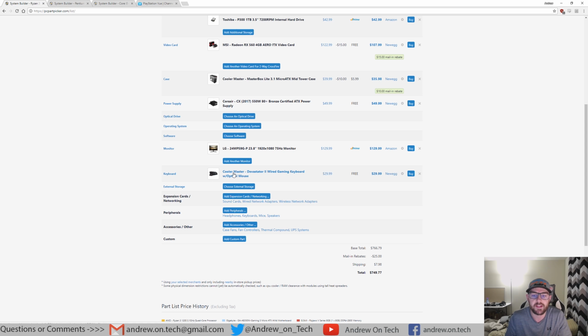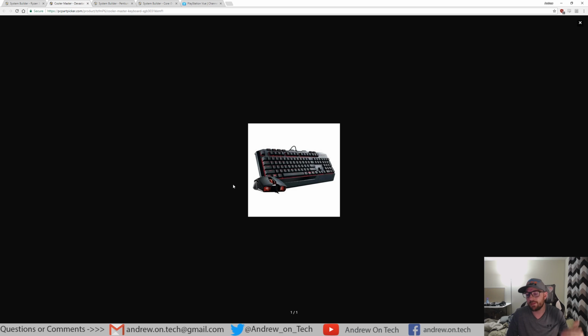So I ended up going with this Cooler Master Devastator 2 keyboard and mouse combo set. So number one is $29. Can't beat that price. Number two, I've actually used this before. One of my friends had this keyboard, and it's what they call, I think, membrane mechanical or a hybrid switch. So it's a membrane switch, but each individual key is still an individual keycap. It's not a full molded membrane keyboard, but it actually feels as close as I've felt to mechanical without actually being mechanical.